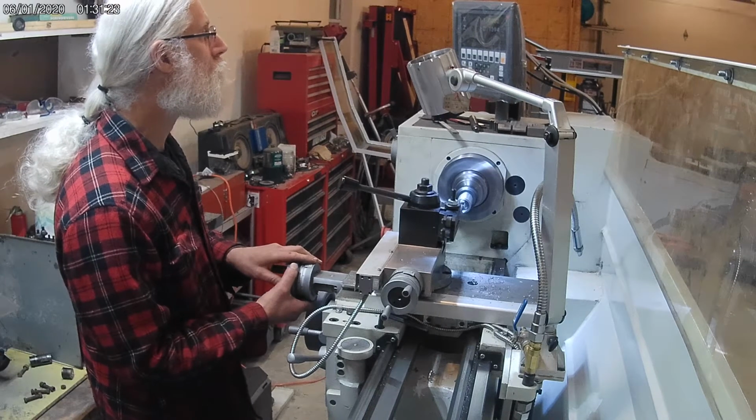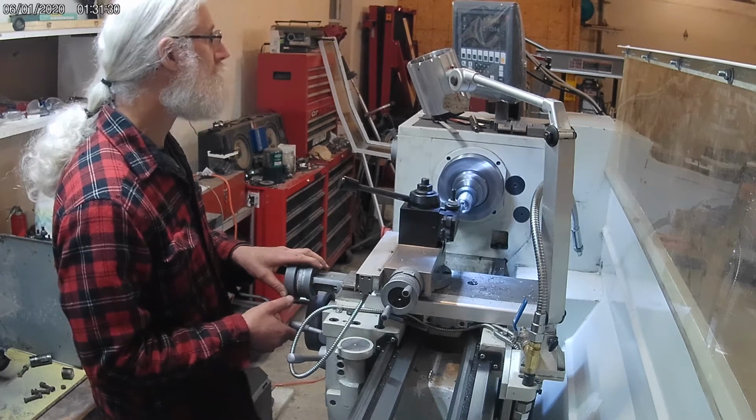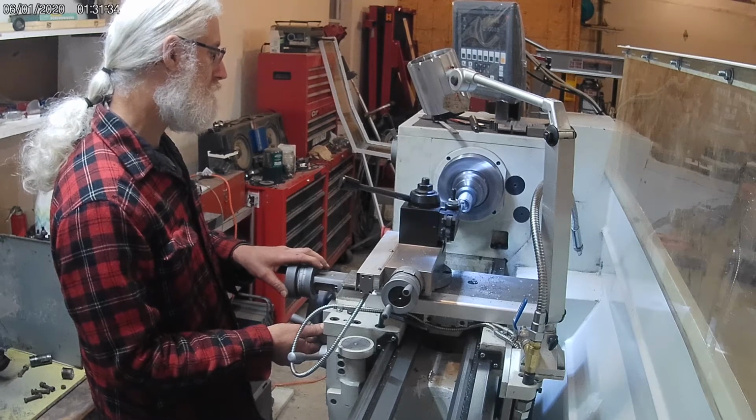This is the final pass and a shallower depth of cut to hit my final mark. I'm also cutting at a slower speed on these last two passes to give a better finish, so not as many chips.